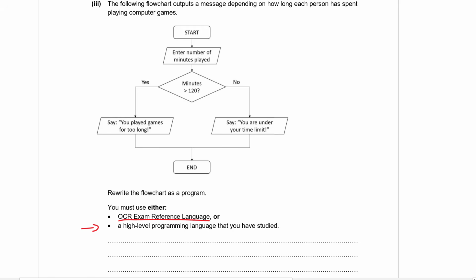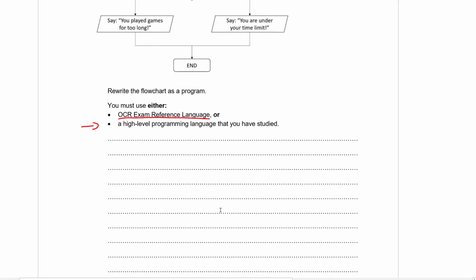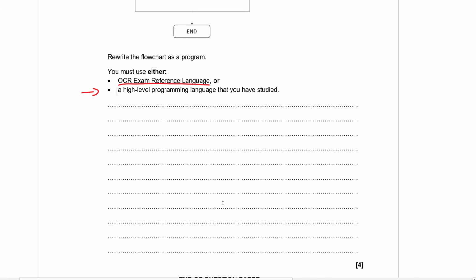I'm happy OCR have made this and not just called it pseudocode, which is a slight lie. They've been quite clear that it is just a reference language, but something like Python you will hopefully use in the future. The exam reference language you will not. Now, don't let it put you off, because if you make a small mistake in your Python code, it probably won't get punished because they can't tell if it's exam reference language or the code you're writing. You've got to bear in mind the examiner might not know Python, might not know Java or whatever you've learned. So it doesn't need to be absolutely perfect, especially for only 4 marks.